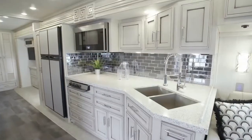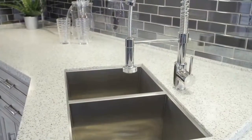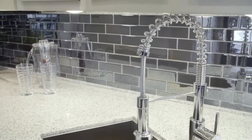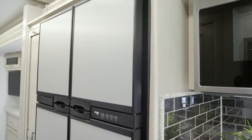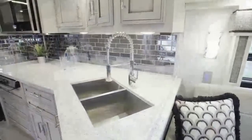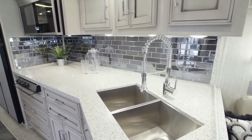Moving into Superstar's kitchen, we see our glacier-glazed maple cabinetry, which features soft-close drawers and flat-paneled doors. Adding beauty and functionality are the polished solid-surface countertops and tile backsplash. Superstar's standard appliance package features a Norcold refrigerator with brushed aluminum door insert panels, a three-burner recessed gas cooktop with a cover, and a stainless steel convection microwave. If you wish, you may add an available dishwasher, electric cooktop, or Whirlpool refrigerator.